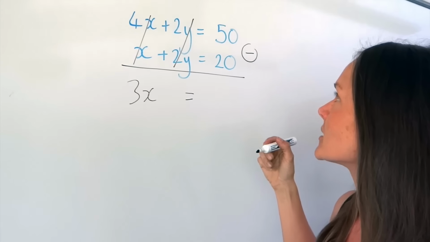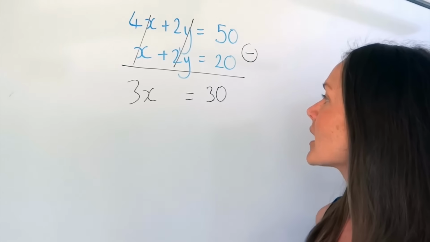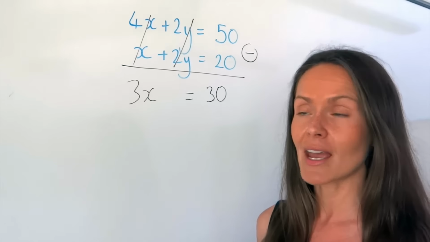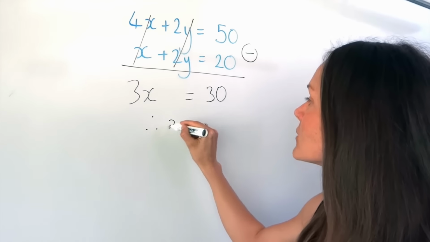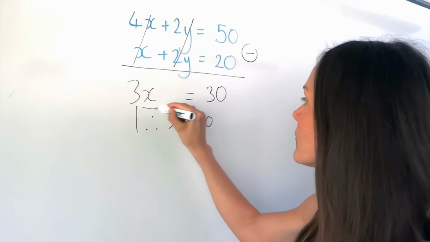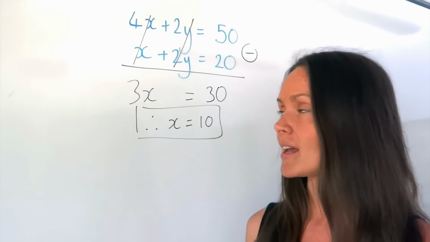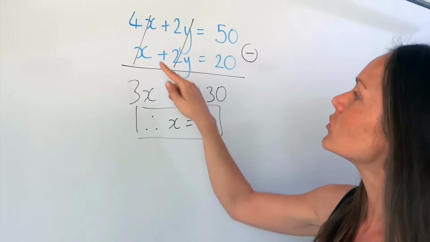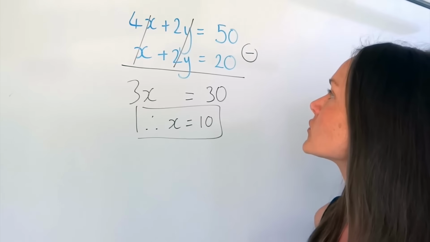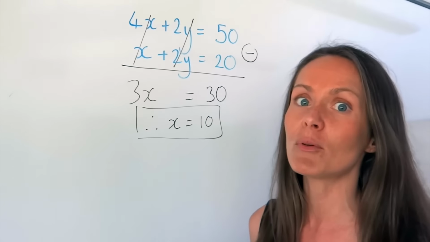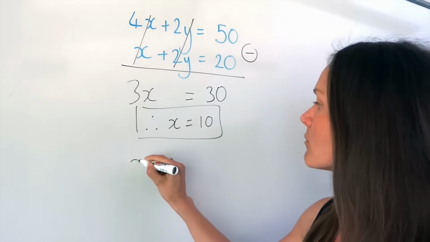Now, don't forget to subtract everything. So 50 minus 20 is 30. Okay, so the value of x must be 10 because 3 multiplied by 10 gives me 30. So I found the x value straight away there. Now for y, remember you need to write out one of the equations again. It doesn't matter which one. I'm going to choose the bottom one this time just because it looks a bit easier. They're smaller values. But like I said before, it doesn't matter if you choose the other one, it will give you exactly the same answer. So write that out first.